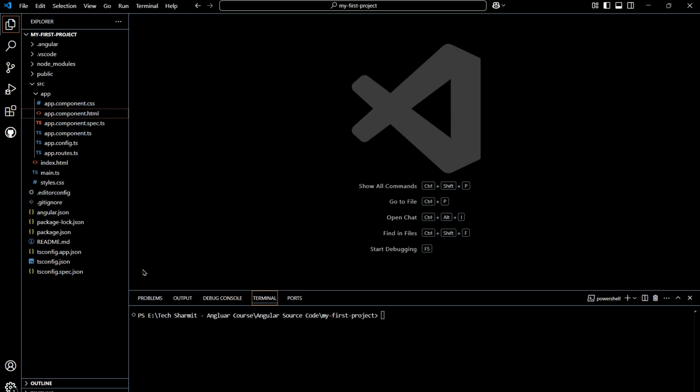But if we talk about computed signal, we are not directly allowed to update the values of a computed signal. Why? Because those values are derived from some other signals, and those signals are writable signals. So indirectly you are updating the values in a computed signal by updating the data in a writable signal. Don't get confused, I'll explain everything from scratch, and we will make it very clear in this session itself, what is the difference between writable and non-writable, or you can say computed, signal.